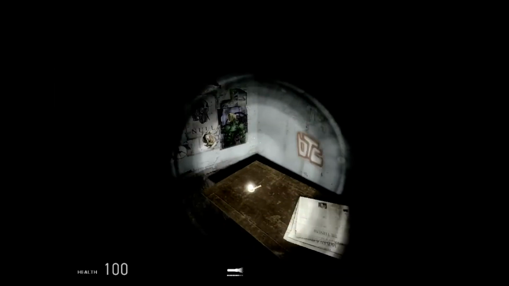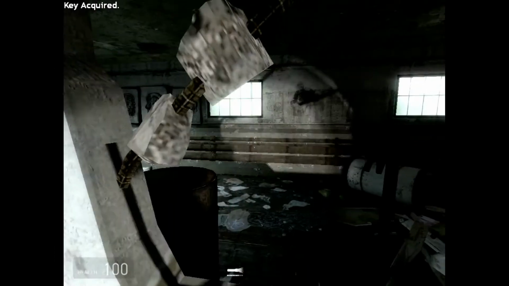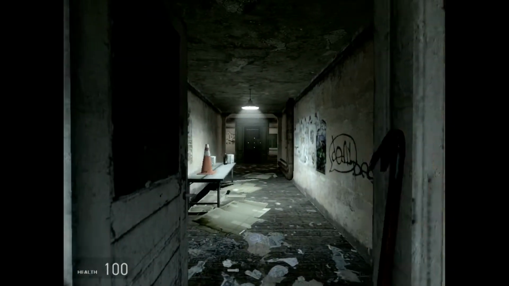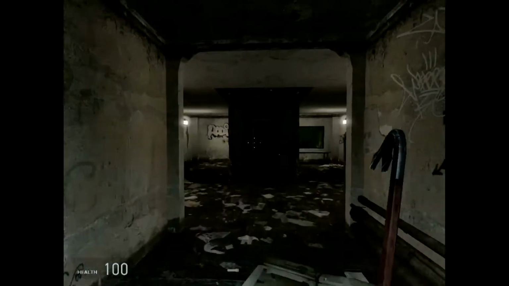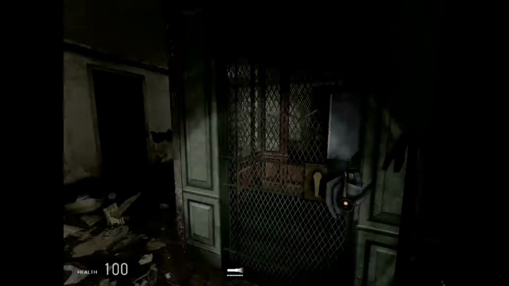This week we're looking at Aberration, a Half-Life 2 Episode 2 mod, which looked pretty awesome from the screenshots and all that stuff. I looked at it and I thought it looked pretty great, and for the first 10 minutes I thought it played pretty well too, but as I got further into it I didn't really like it that much. So without further ado, let's just go ahead and get started, shall we?